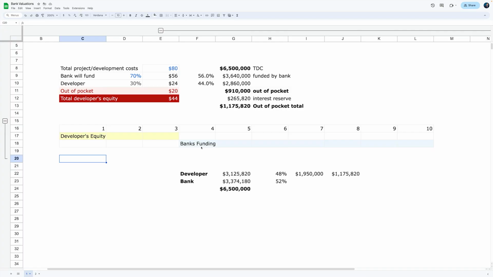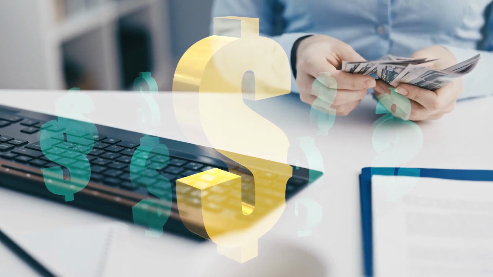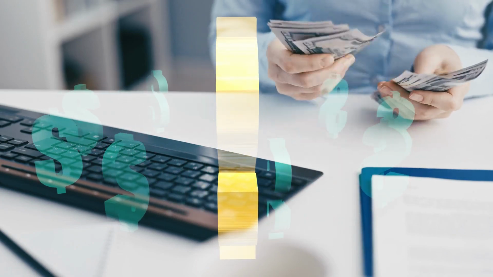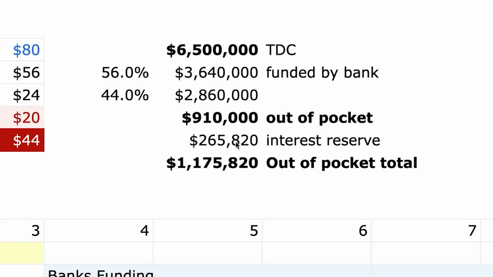So let's say the bank starts giving you money and you start drawing down on your construction loan, you won't be drawing all of it on the first month or your first drawdown, because the construction happens in a different way. It's called the S-curve and all that, but I'm not getting into those details at this stage. So what you need to know is that there is an interest that the bank has calculated that after you have drawn down the entire loan, let's say your interest is going to be 265,000.